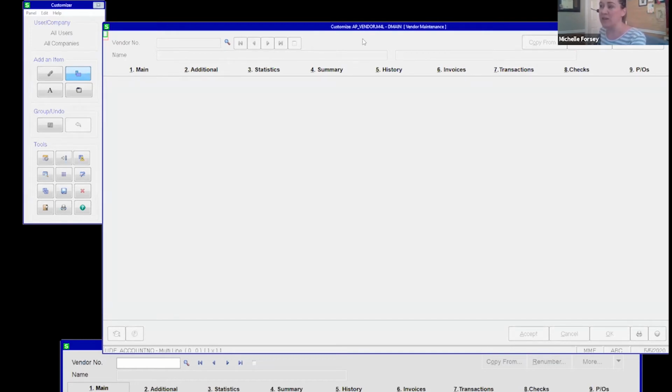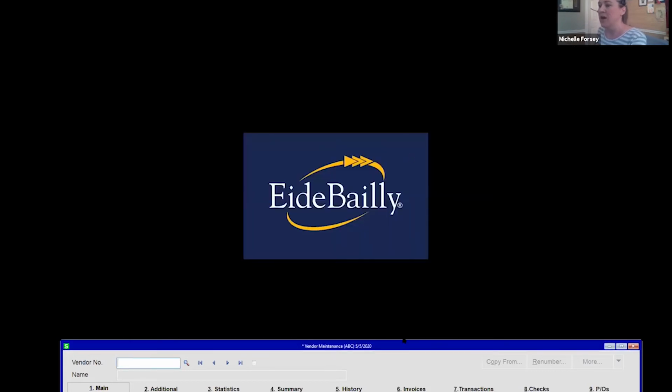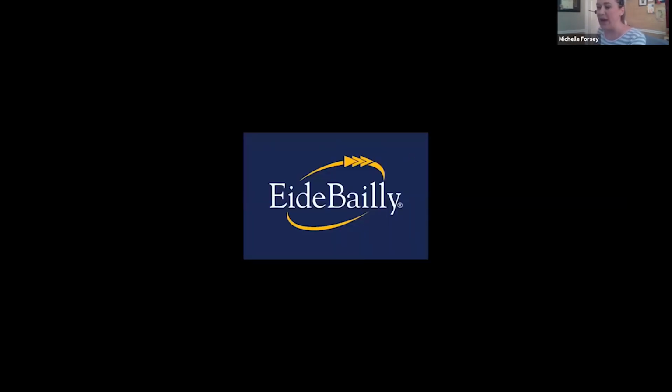So if I actually wanted to add my account number here, up at the top next to the vendor number, I can do that. I just have to close that first screen first. And then this one will pop up and I can just rinse and repeat adding the fields using the add field button. You can't have the field on there twice. Once it's on your panel, that's it. You can't have it on the same maintenance screen, on the same panel. I feel like I could word that a lot better, but I'm not sure how. Okay, so we've added it to the panel.